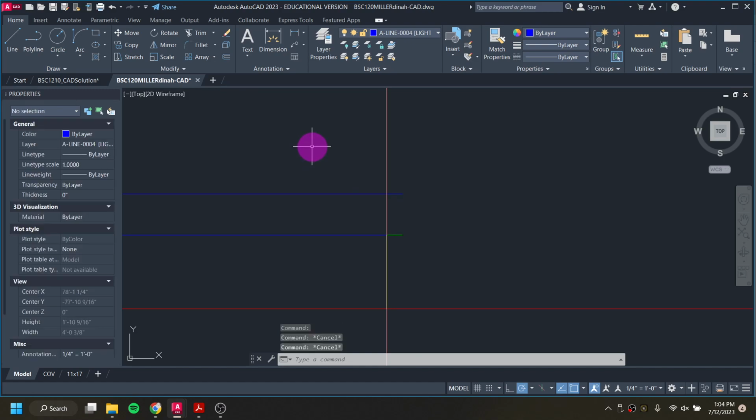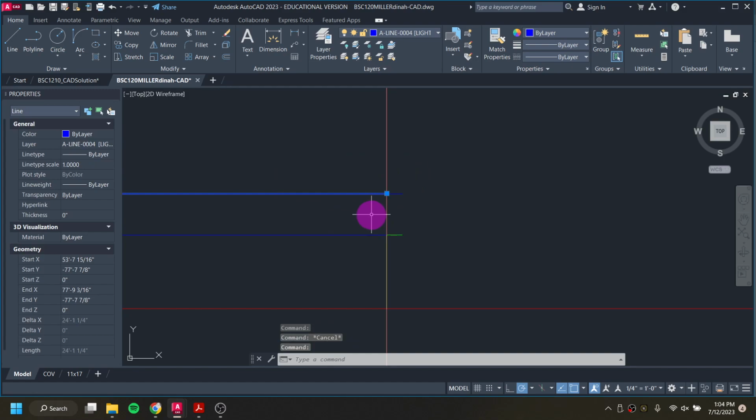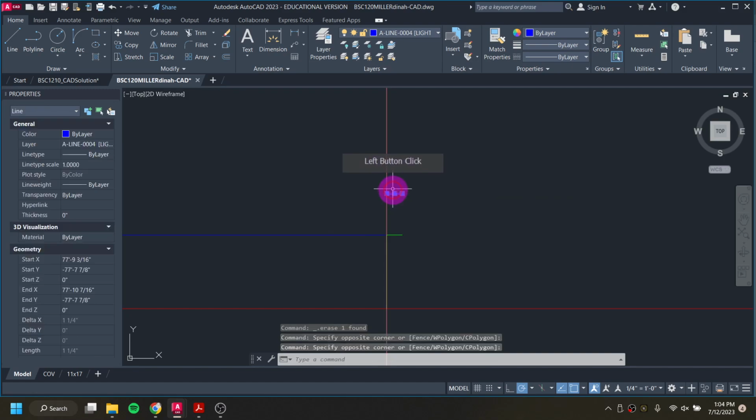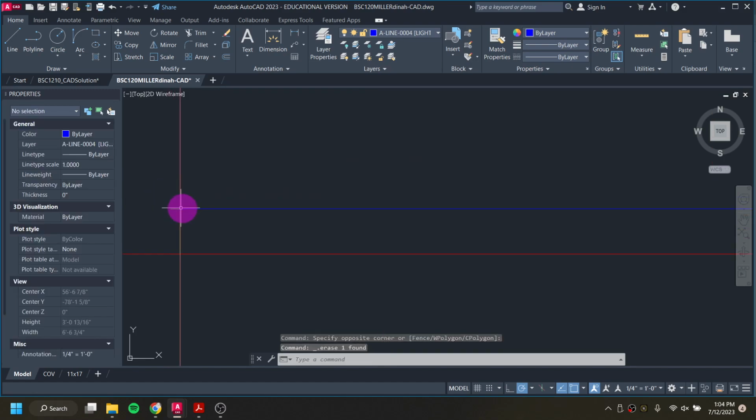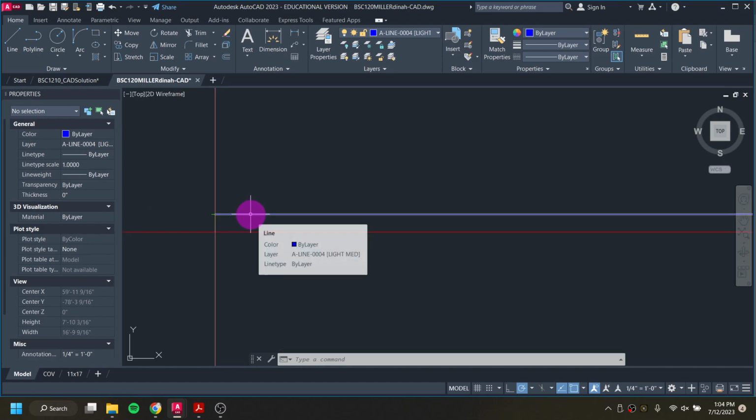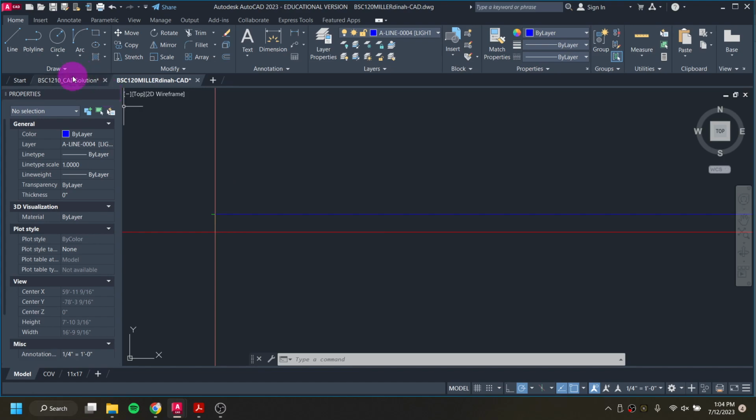So if I use the command break and I select for break at point, I can select the line I want to break by clicking on it and the point I want to break it at, and then this is now its own separate line compared to this one. So I do have that ability and function, but I don't need to do that because what I did instead was just draw out the 1 1/4. So this is the bottom of our floor structure or the top of our foundation, depending on how you want to think about it.